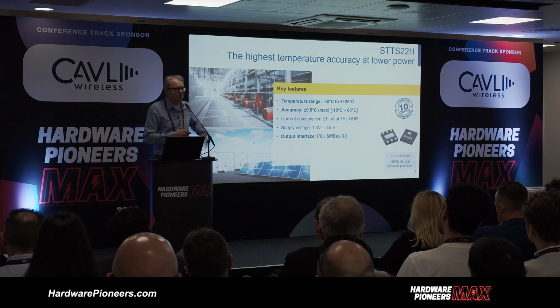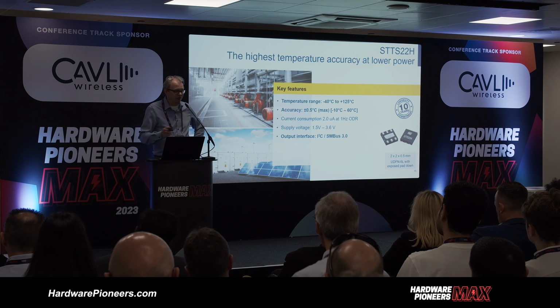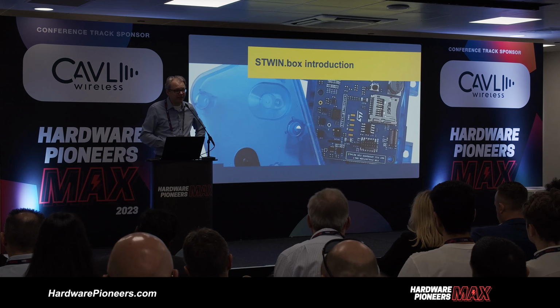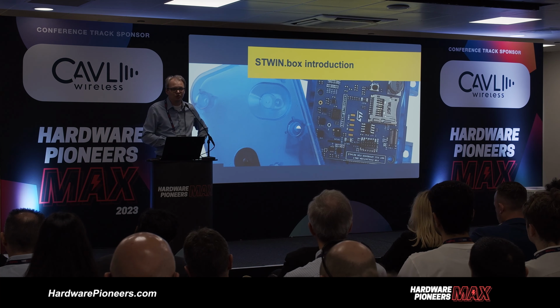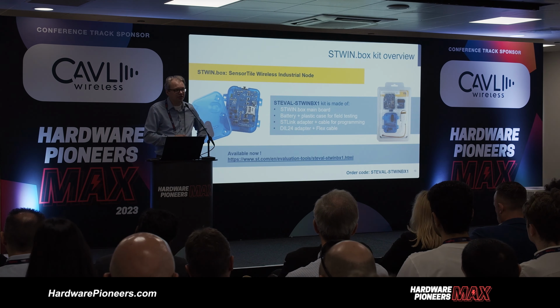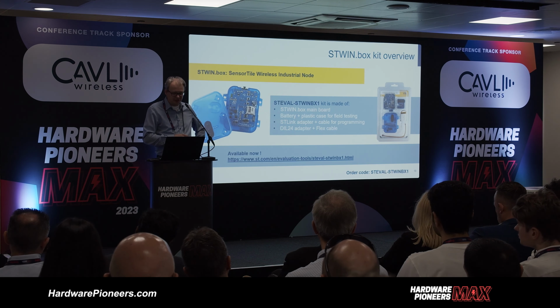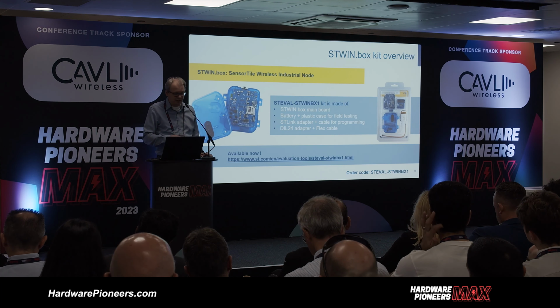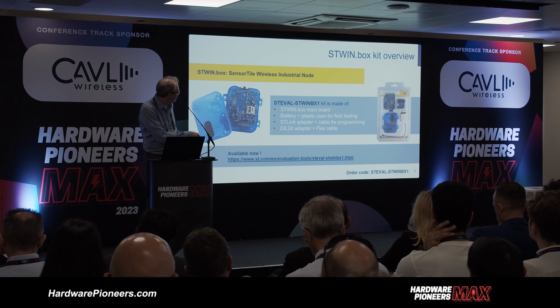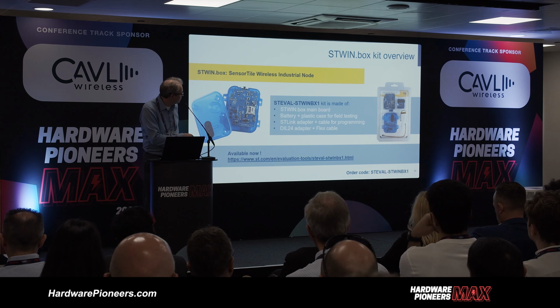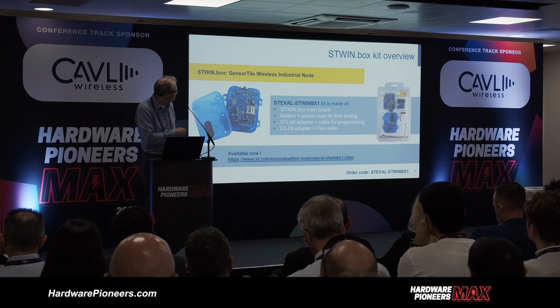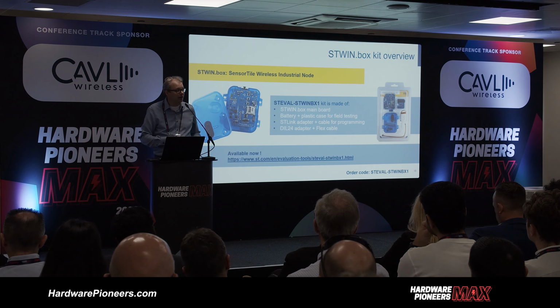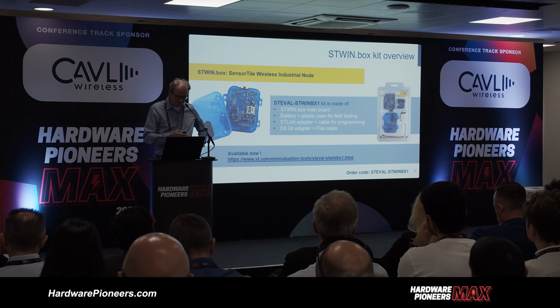All right, so that gives you the introduction of the different kinds of sensors we have for different use cases, and the next section will describe how you could try them out easily. We just announced in Q2 this year this STWin.box development tool. It comes in this type of blister that you see in here. But basically when you put it together, you have everything from the hardware with the battery included, and you can start using it right away.